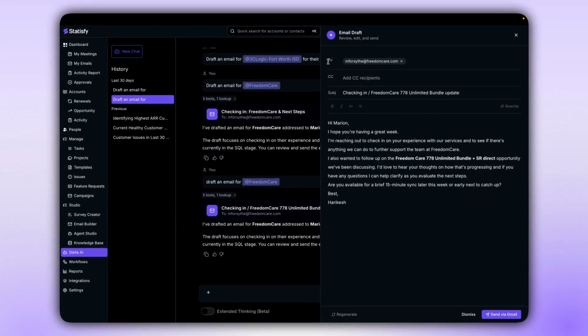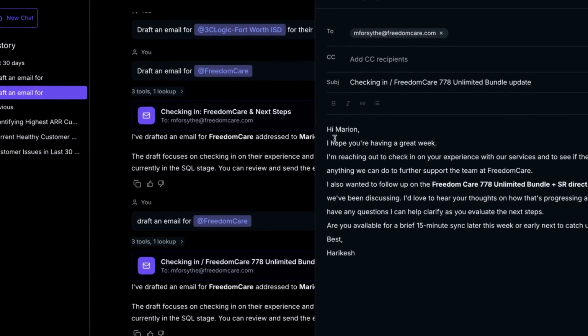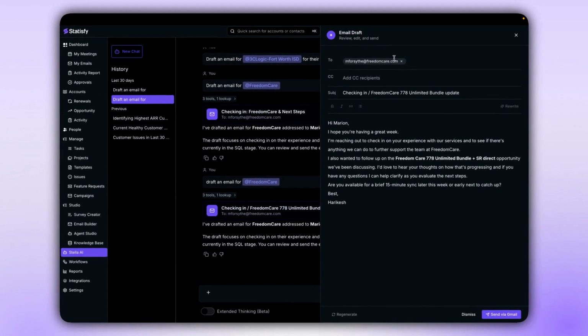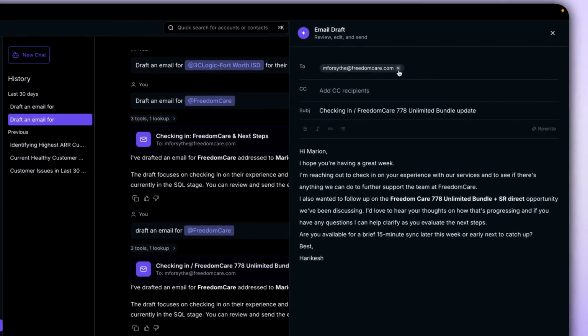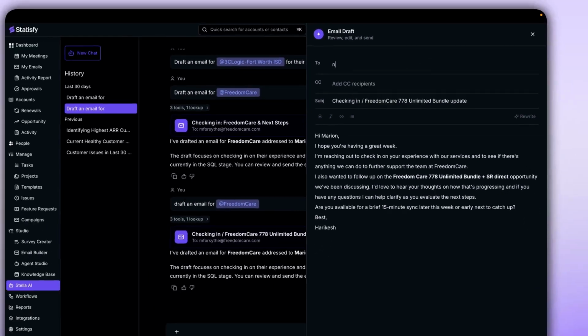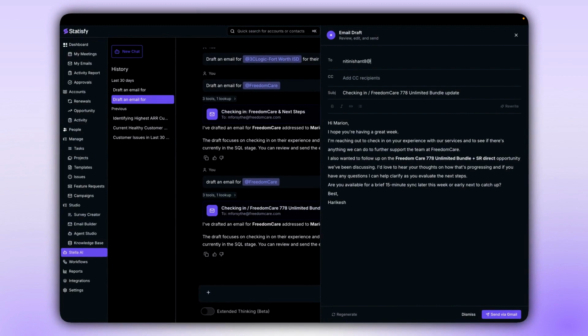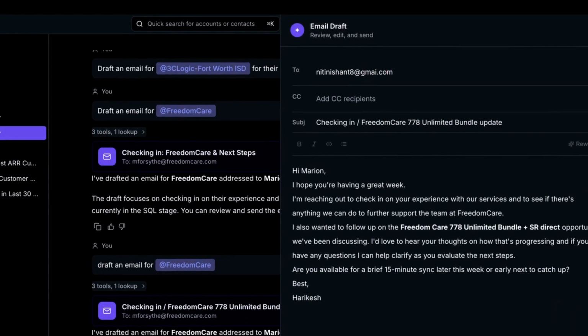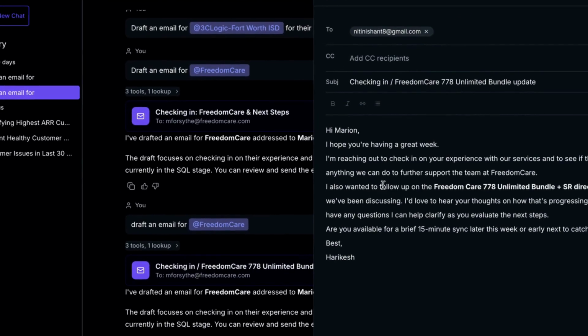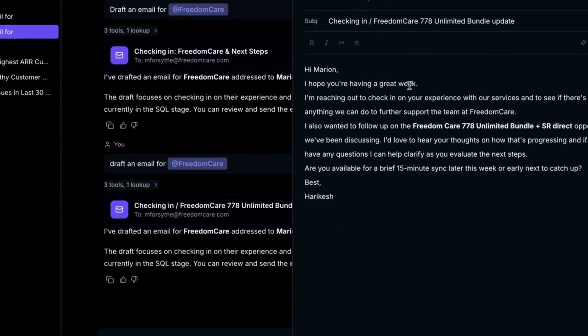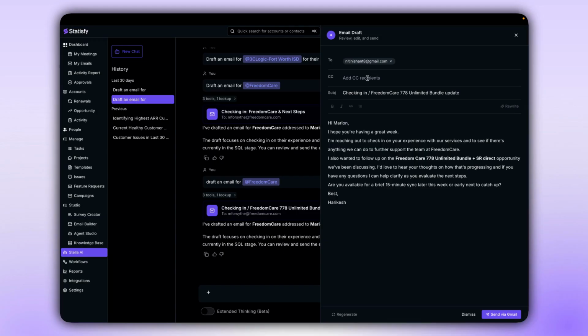Now you can clearly see I'm sending the email to this particular person. From will definitely be my account, that is harikesh@statisfy.com, which was connected to the Google Workspace, which I just demonstrated. Subject, it used AI and it did all those things. For the sake of testing, because we don't want to send this to the particular user, let me use my email. So this is my email, so that no one is getting bugged from this test email. And in this I want to send this particular email. I can do CC also and all those things.